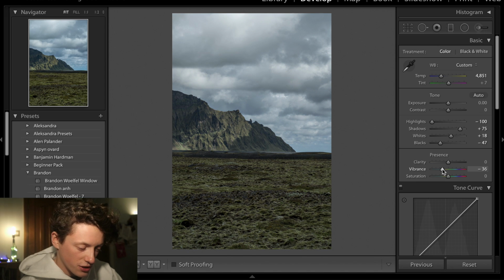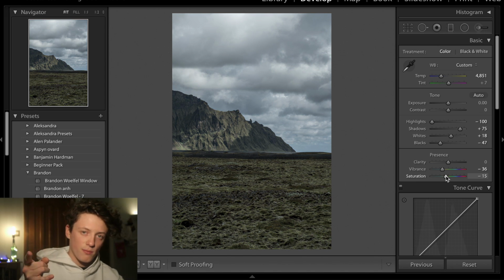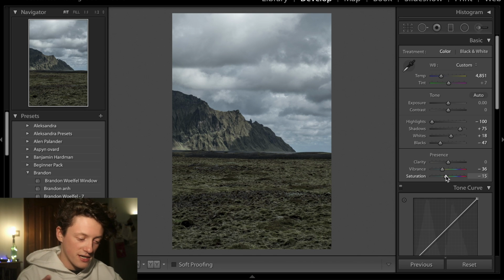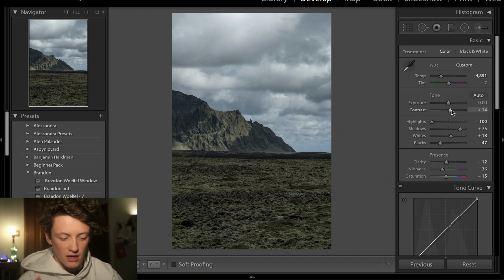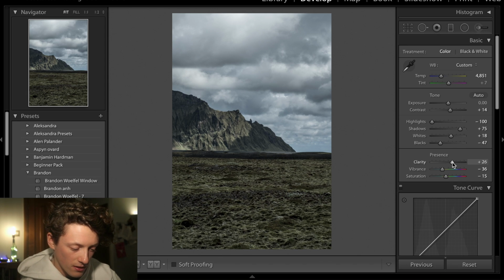Next thing, vibrance, we're just going to drop the vibrance and we're going to drop the saturation a bit. I tend to drop the vibrance a bit more than the saturation. Again, it's personal preference. Vibrance and saturation seem to do very similar things. So if you're just a beginner, doesn't really matter, just slide them both down a bit. In this case, I've dropped the vibrance a little bit more just because I like the look of it. No other reason than that. Clarity, I'm going to drop the clarity just a bit as well, because I'm going to come back up to the contrast here and shove in a little bit more contrast. You'll see if I add more clarity now, the image looks a bit weird.